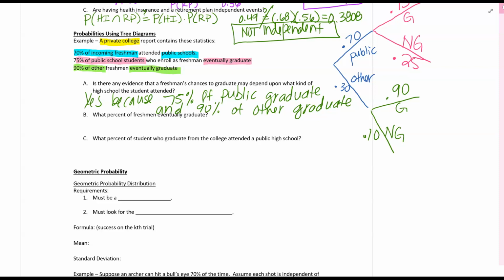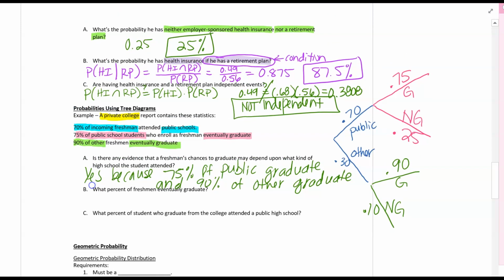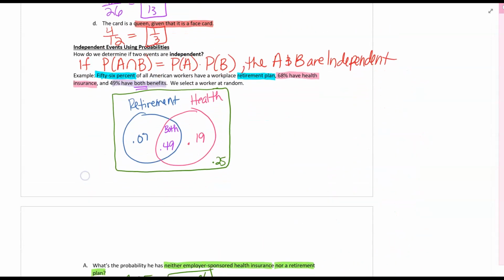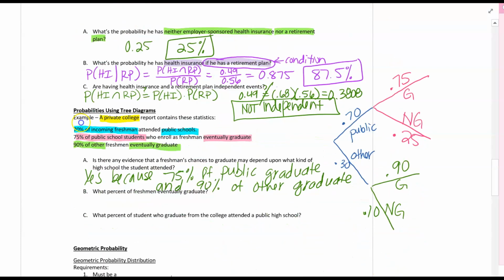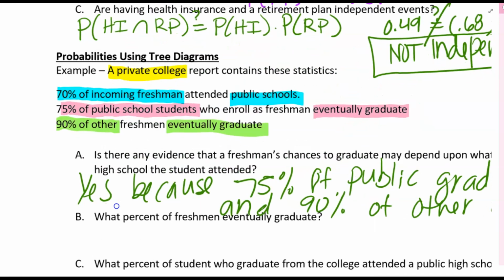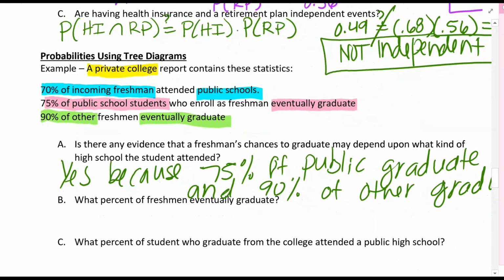Right, so yesterday we saw the Venn diagrams and then the tree diagrams. How can you tell the difference? What keyword do we look for in Venn diagrams? Both. And then the tree diagrams, there isn't really a keyword, but there's a trigger that you can tell. It'll say 1% of some information, and then it'll do a follow-up of that same previous information. Like here, for example, I said public schools, and then it gave you a follow-up for public schools. So that gives you a clue that it branches off of the previous statement, okay?